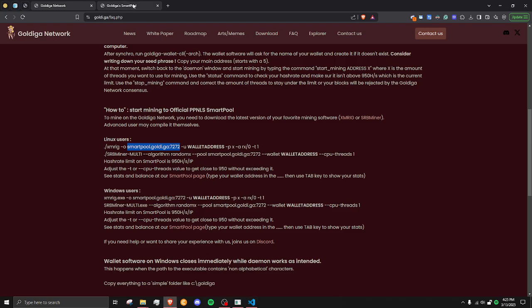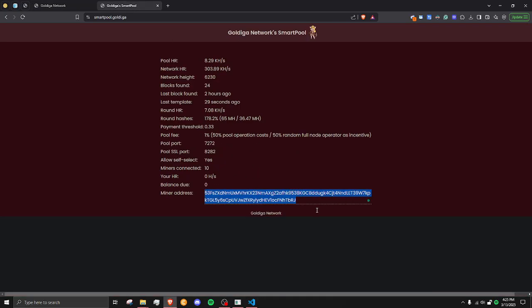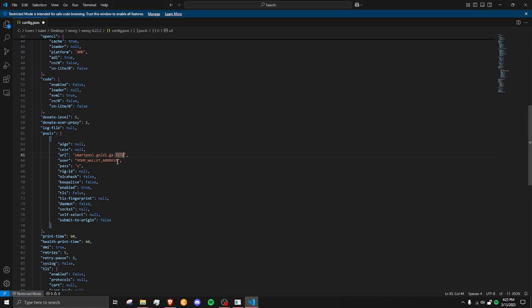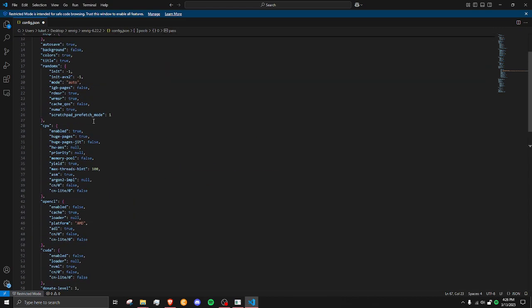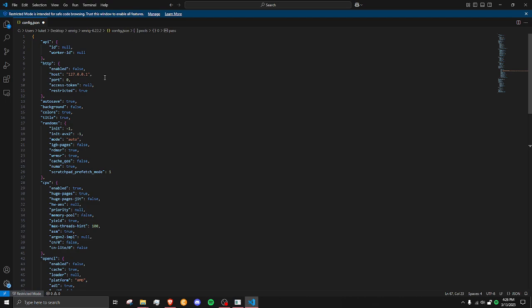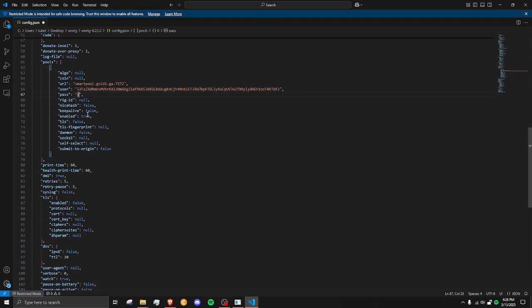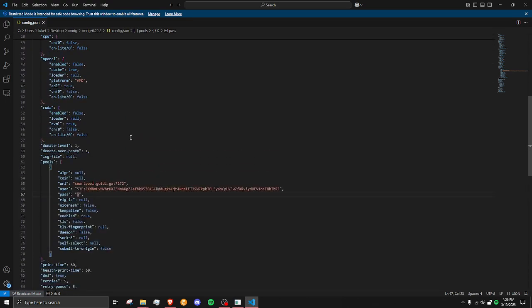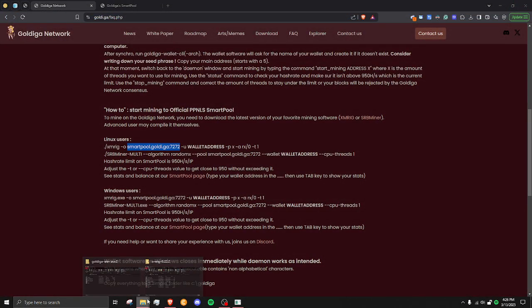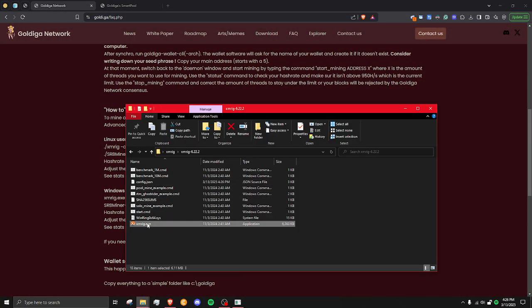And then we will take our mining address from the wallet. I just have it convenient here. And we will put that in for your wallet address, right? Once I can get it to work. There we go. So we'll paste that in. We'll leave the password as X, and everything else should be good. There are some optimizations you can make here, but yeah. So after that, we'll save it, and we will start up the miner here.